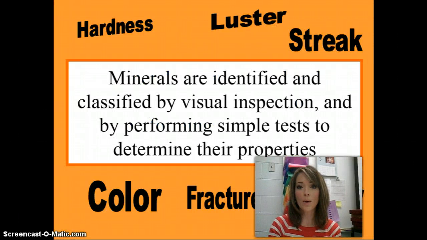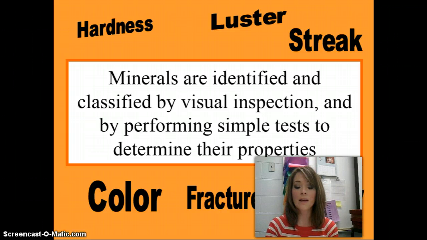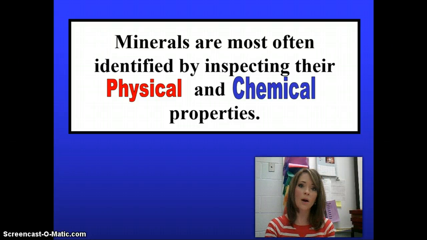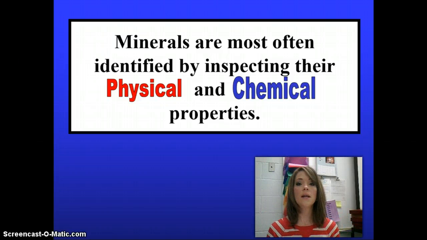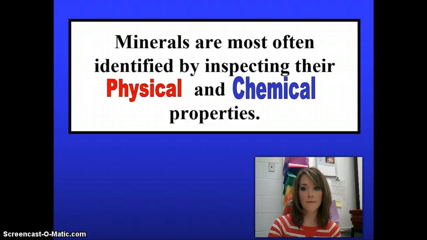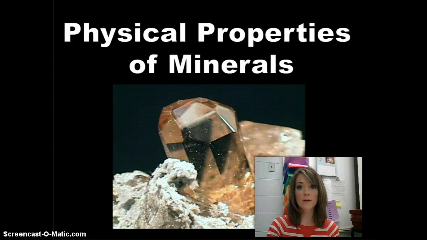Scientists look mostly at physical properties, but they can also look at chemical properties. Remember when we did our mystery powder lab? We were looking at the physical and chemical properties of those six white powders to help identify what kind of white powder each was. It's the same thing we're going to do with our minerals — look at their physical and chemical properties, compare those to a chart of known properties, and use that to identify what kind of mineral you have.